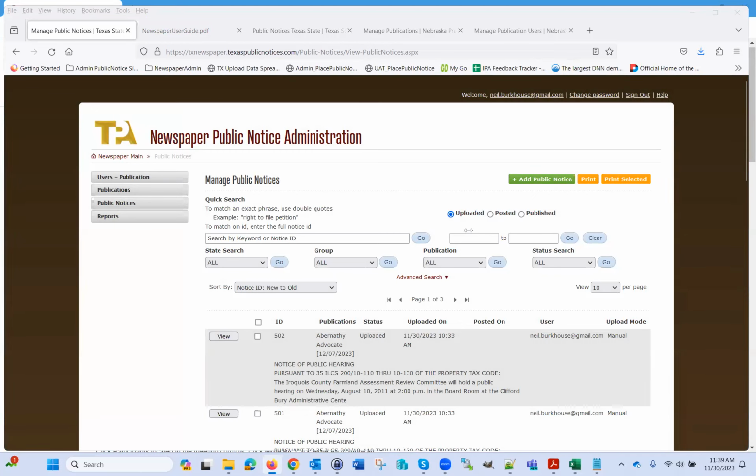Sure. Okay, so can you advise on the best practices for the OCR process? Does this mean we or the client must proofread every notice for accuracy? The OCR process, again, is extracting text from an image. The original PDF that you upload will be there for view. So even if the OCR has a small spelling mistake, that is fine, because the original PDF is viewable.